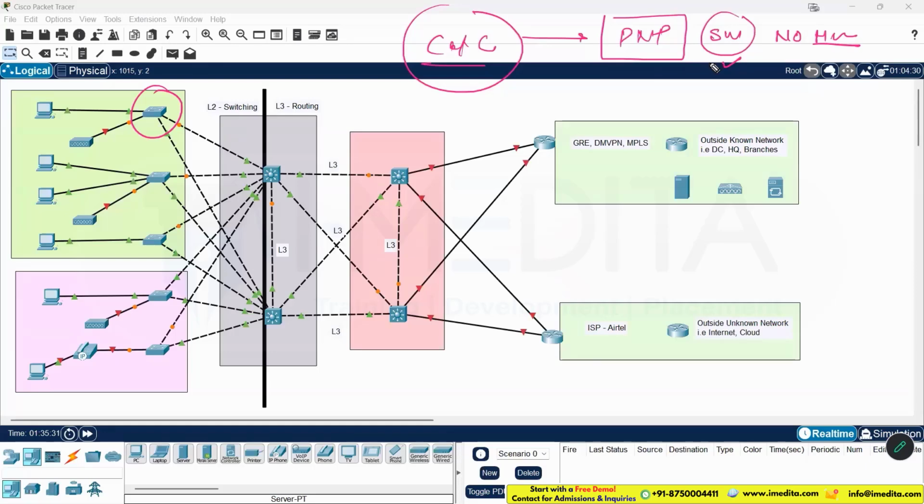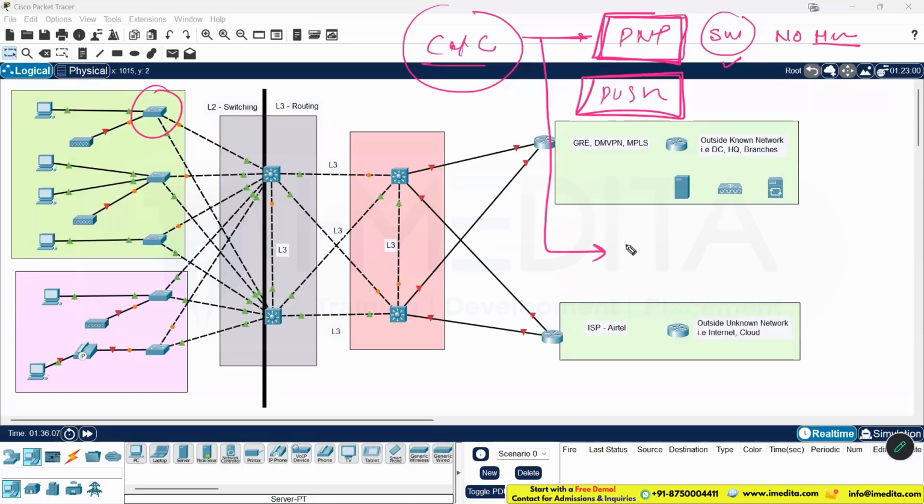PNP is part of our content. We will discuss it in quite detail later on. No need to worry about it. Understand that there is a feature called PNP that allows us to deploy a new device in a complete automated way. We can also push, by the way, whatever relevant configuration we want to push in a complete automated way. In few minutes, we can deploy devices with the help of the feature called PNP.